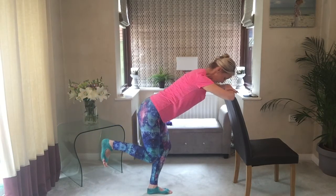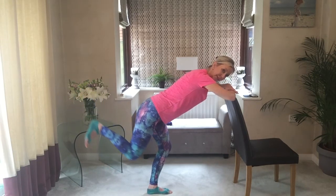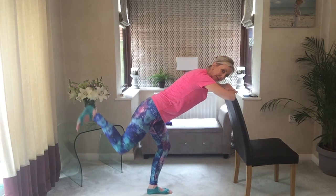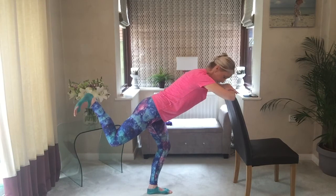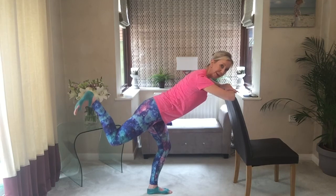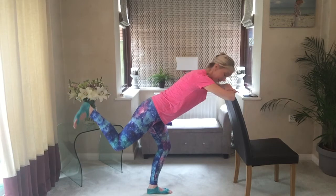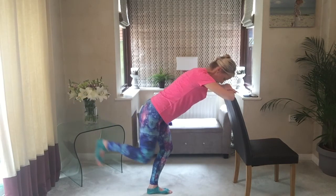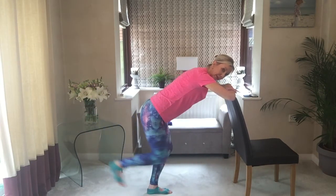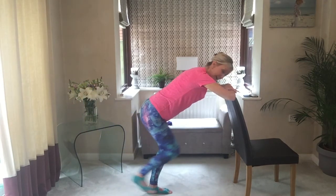Lift, shoulders down, lengthen the spine, keep pulling in. The leg isn't coming fully in, it's just lifting up and then slightly down. Hold, pulse — small. Keep that knee dropping down to the floor, shoulders down the back. Tummy pulls in. Ready for your donkey kick — swing it forward, in. It's a slight release so the knee comes more forward this time. Stabilizing on that underneath leg.